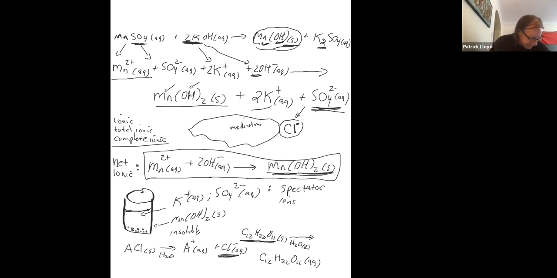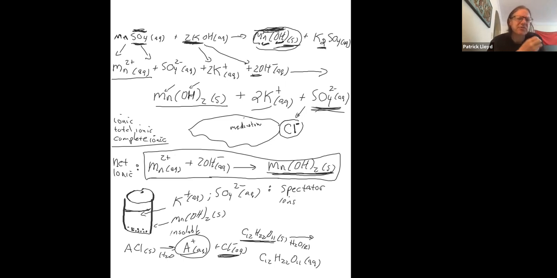This one is, right? So same thing here, in order to get the manganese into the water so that we can react it with hydroxide to form this solid here, we had to have something that it could combine with that dissolves, and that would be the sulfate. So we're not particularly interested in the sulfate. We're just using the sulfate to get it into water.